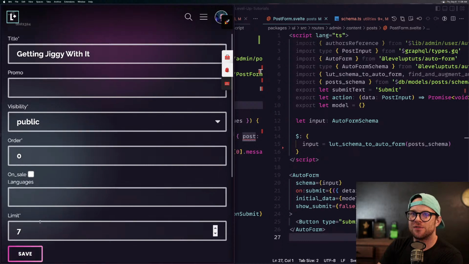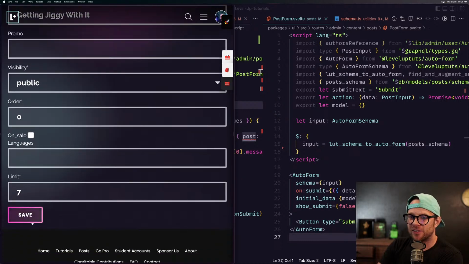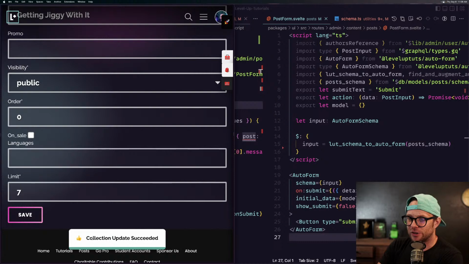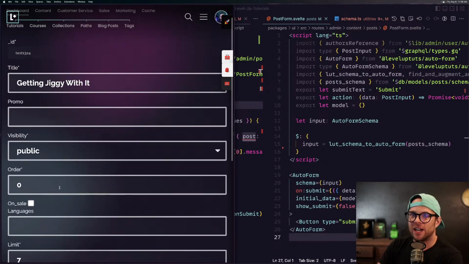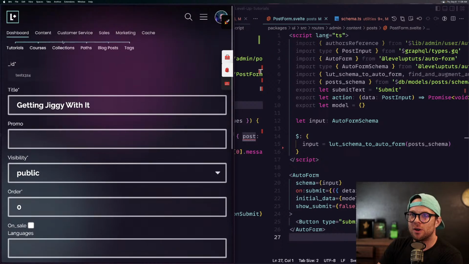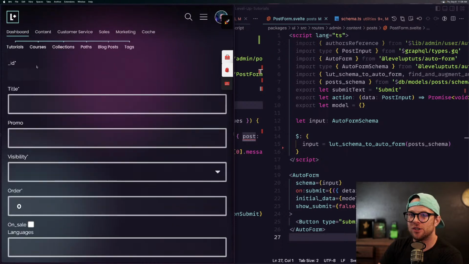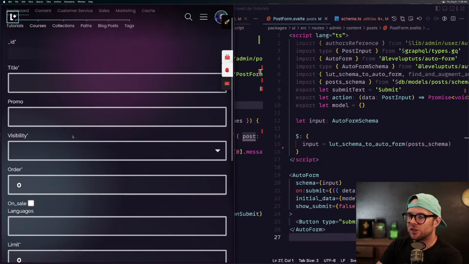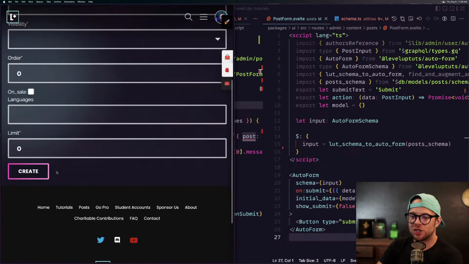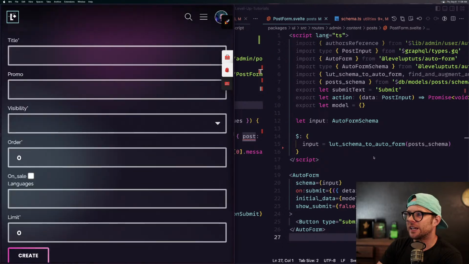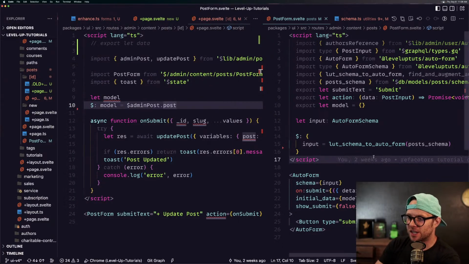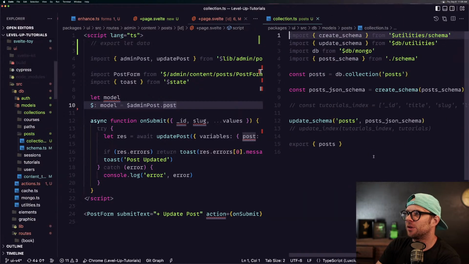And you'll see that this form right here, when I click save, gives me this nice little toast message, collection update succeeded. And this page right here, as well as add new collection, are both utilizing this new API. So first and foremost, I want to show you what these files look like, and then we can talk about it as we do our own custom one for blog posts.